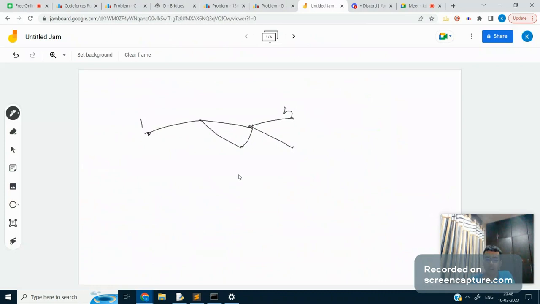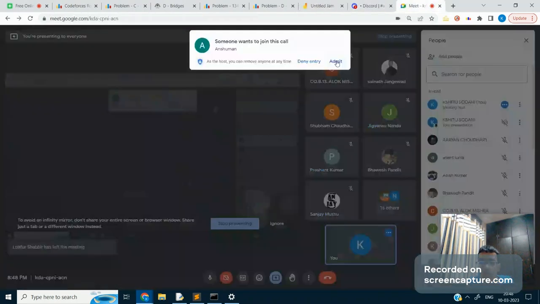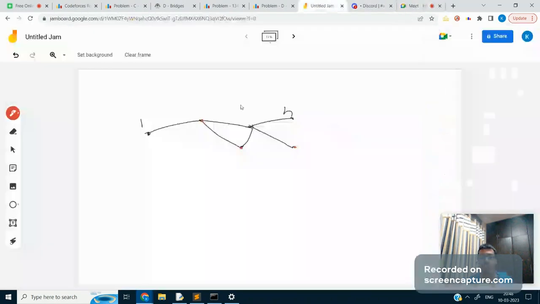So basically, we can color special nodes with red color. So let this and this be a special node. And now we have to choose any two and add an edge between them. So basically, we will first find the shortest distance from node 1 to all the other nodes, and also the shortest distance from node n to all the other nodes.